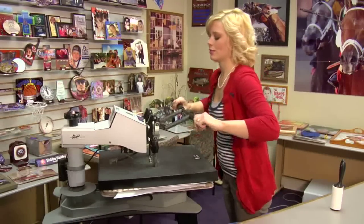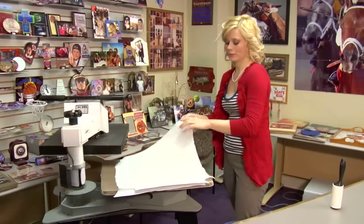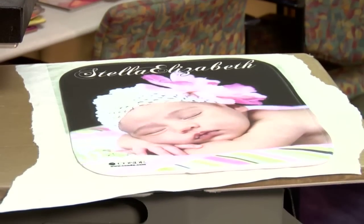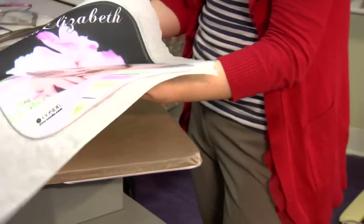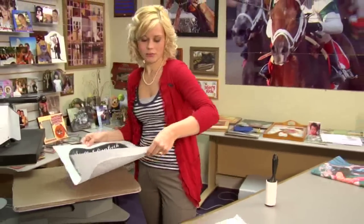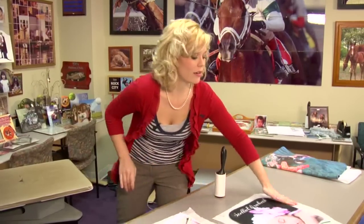That sound means we're done. I'll lift and swing away on my press. Remove the top sheet of protective paper and peel back on our image. It looks like our burp cloth turned out great. I'm just going to transfer it to the table and let it cool on a flat surface. It shouldn't take more than a few moments because the fleece shouldn't feel too hot when it gets off the press.